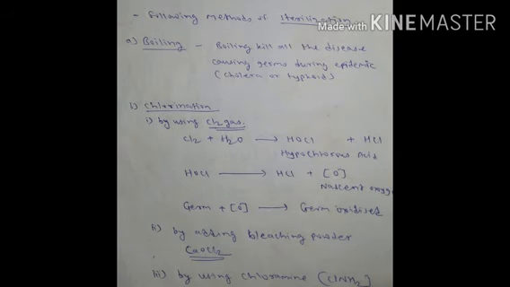Chlorine reacts directly with water, H2O, to form HOCl, that is called hypochlorous acid, plus HCl. Now this hypochlorous acid again decomposes because it is unstable, to produce HCl plus O, which I have shown in brackets, that is called nascent oxygen. The nascent oxygen has the ability to kill or oxidize the bacteria. In such a way, chlorination can be done by using chlorine gas.